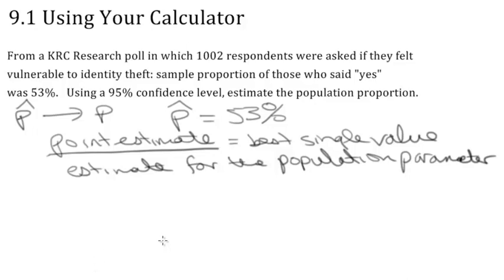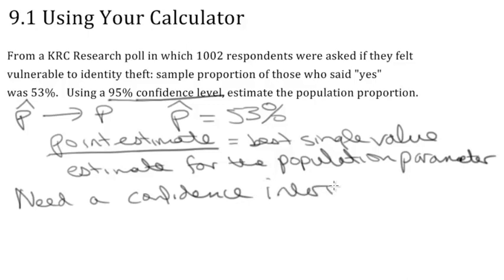But that's not going to fly here. And the reason why that's not going to fly here is I don't have the 95% confidence that it's accurate. I don't even know what level of confidence I have. I know it's close. I don't know how accurate it is. So in order to achieve a 95% confidence level, I need a confidence interval. Specifically, a 95% confidence interval.